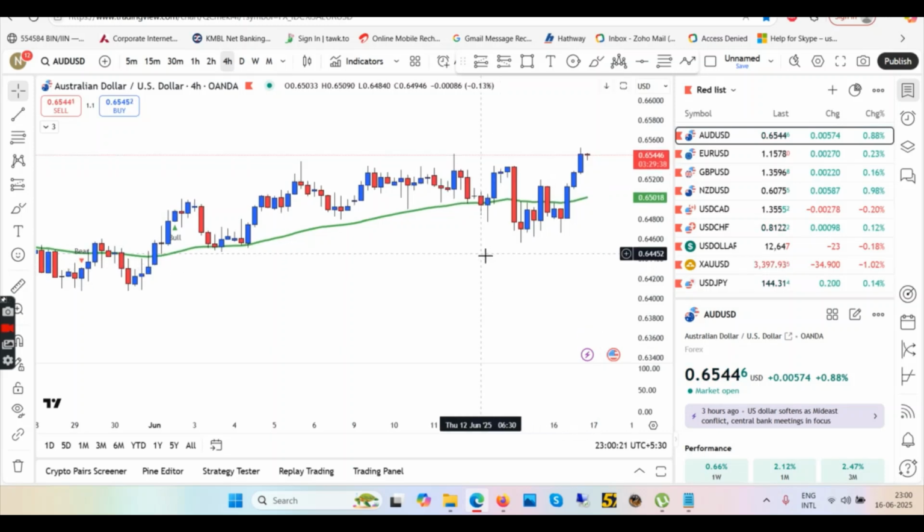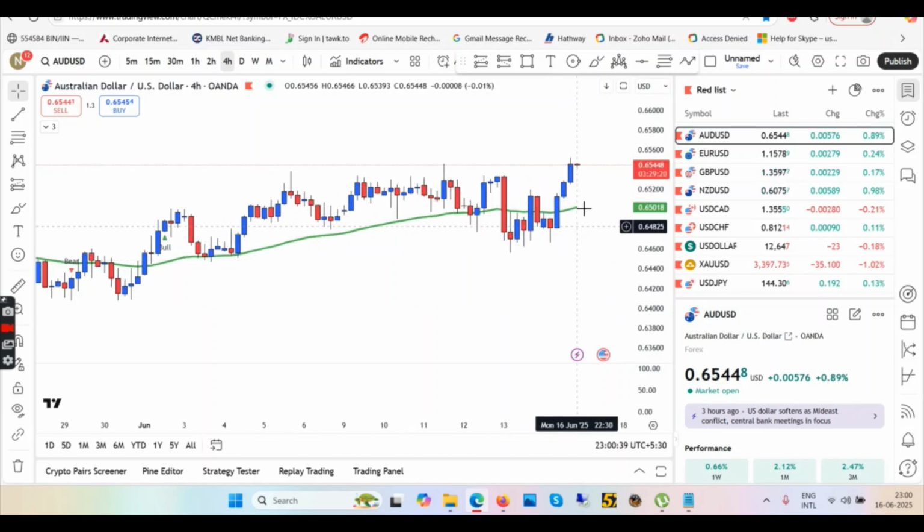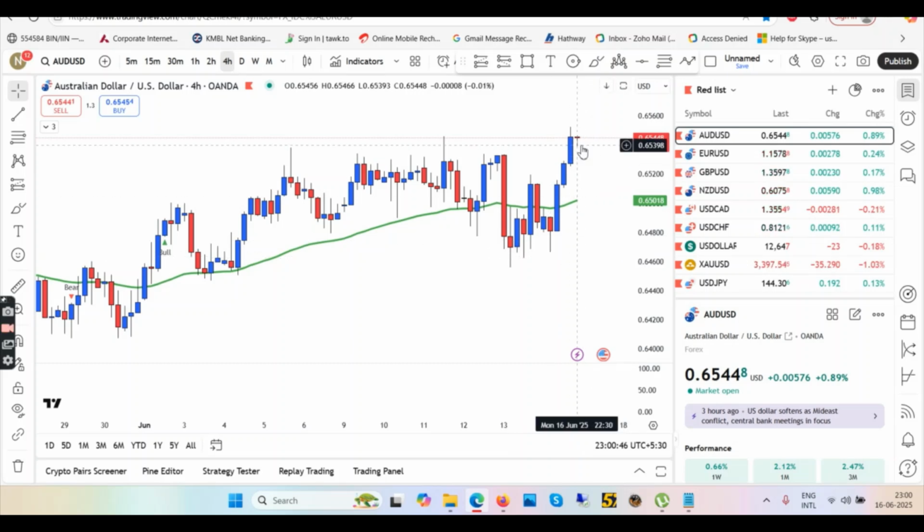If you saw my last video on AUD USD, I think I uploaded that in the weekend. I told you that last time AUD came below the EMA, but it continued the uptrend, as you can see. And even last Friday, it came below the EMA, but it's still continuing the uptrend. Okay, so you can see in 4 hour we have made a new high. So it is the continuation of the uptrend, but I will be an idiot if I enter long right now.